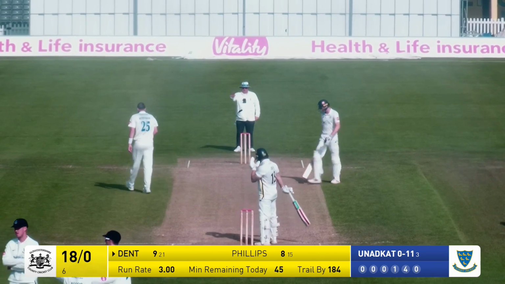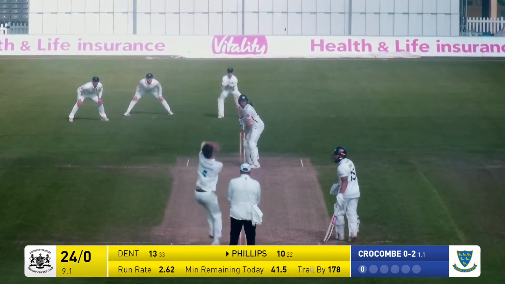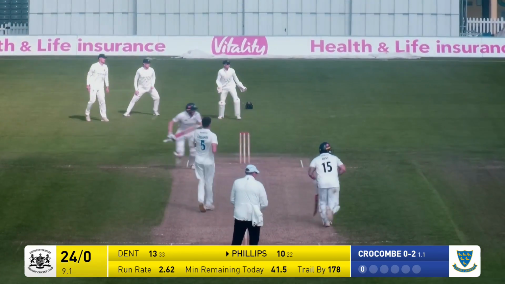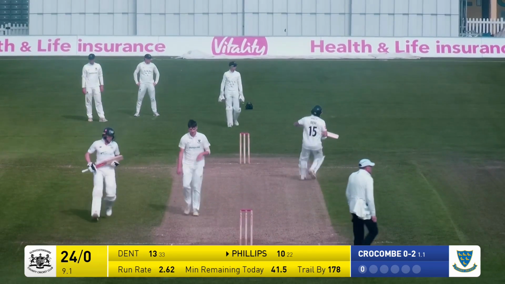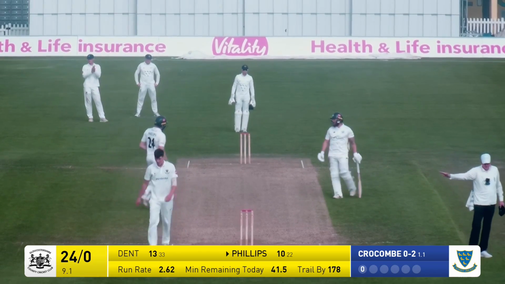So Ollie Robinson then coming in and bowling to Dent, and Dent tried to... Oh, he's got an edge on that, has he? Yes, he's gone down to the third man boundary for 4. Crocombe to Phillips, bowls short ball, and Phillips gets on top of it, pulls it away through mid-wicket, and they don't have the fielder out on the boundary anymore, so that will go for 4 runs, narrowly missing.